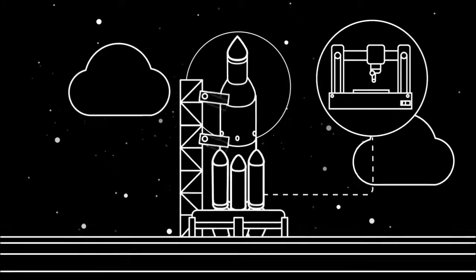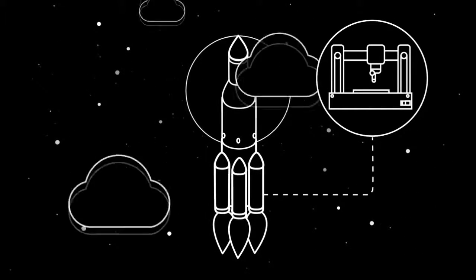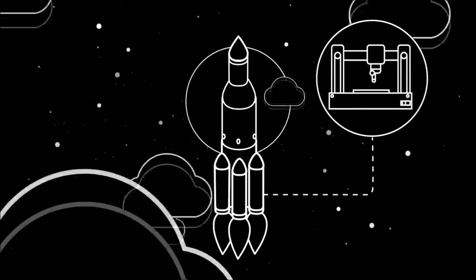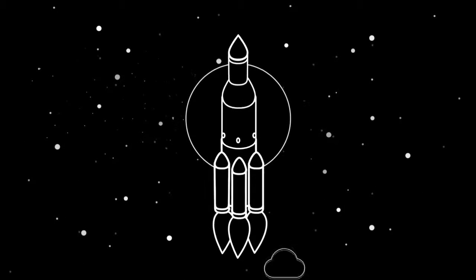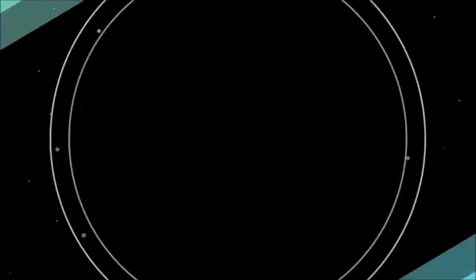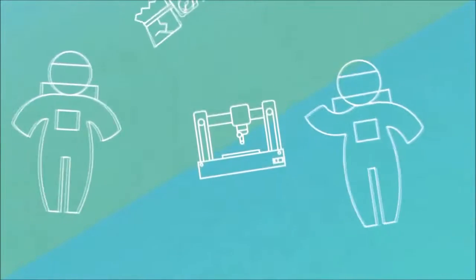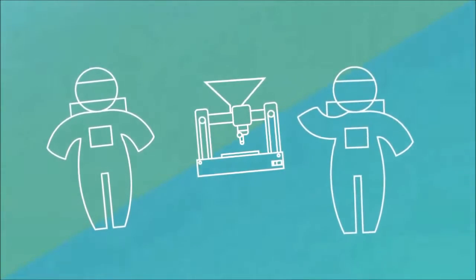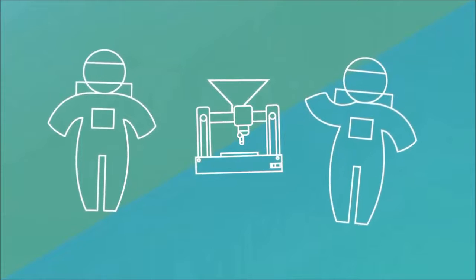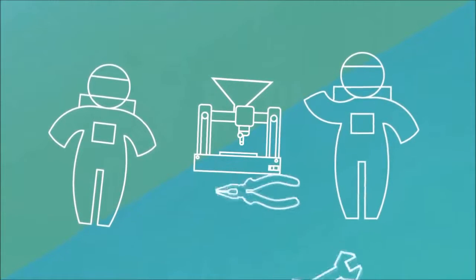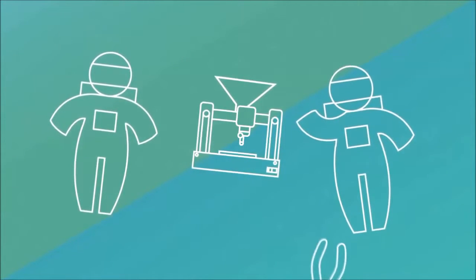Aerospace. NASA has sent a 3D printer to space. If an astronaut's tool breaks, future space pioneers won't be able to go to the local hardware store to purchase a replacement. But with 3D printing, they will be able to create their own replacement or create tools we've never seen before.